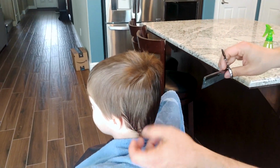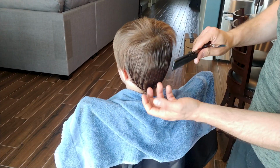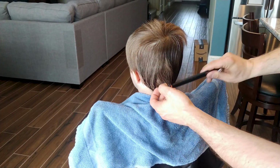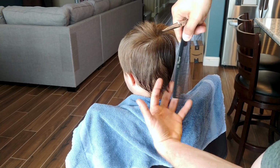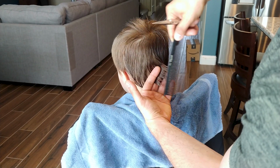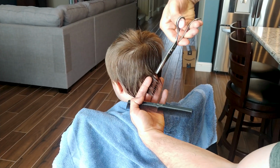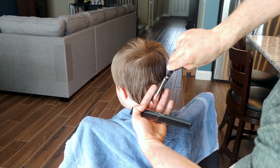So what we're gonna do is, there are two ways to cut this hair. He's a little bit lower, so the way I'm gonna do it is I'm going to pull the hair out, take a little section of it, pull the hair out, and hold it like this, away from his scalp. You can either hold it this way or this way, it doesn't really matter, whichever is more comfortable, and cut it.